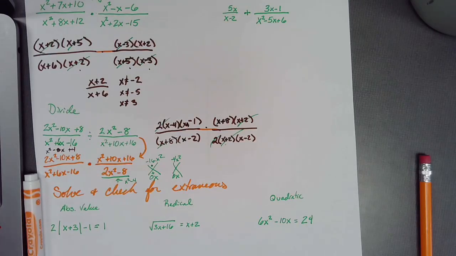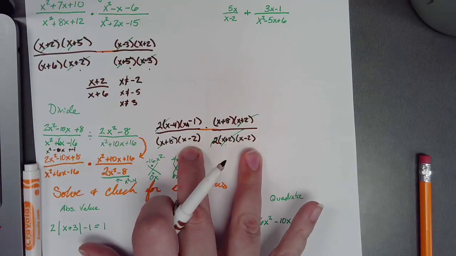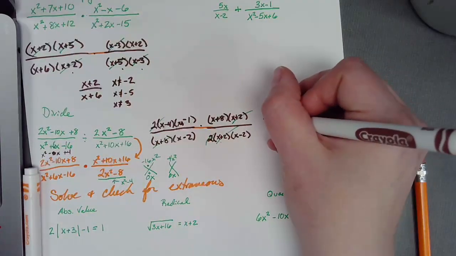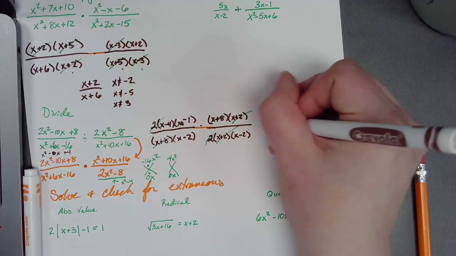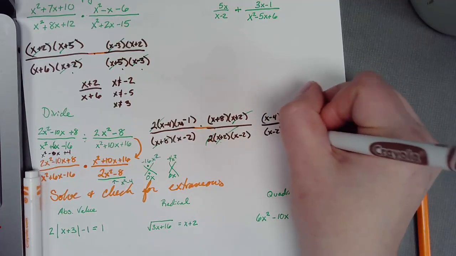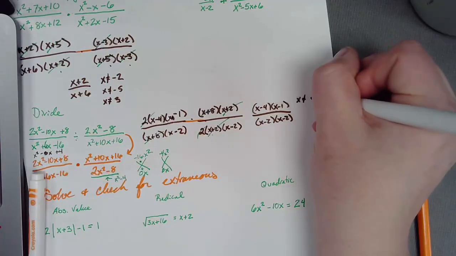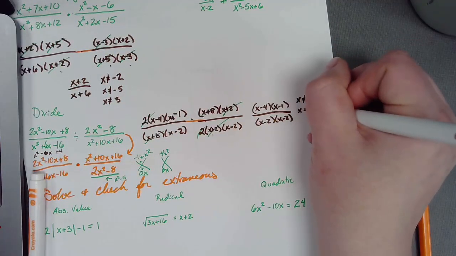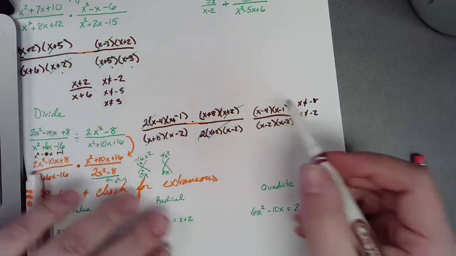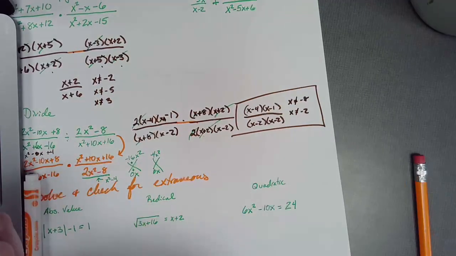You will notice that sometimes I'm going to intentionally set up situations where it looks like it should simplify, but it doesn't, especially if you forgot to do your flipping and then turning it into multiplying. And again, I would be looking for excluded values, so x cannot be negative 8, x cannot be negative 2. There is no excluded value for 2 over 2. You wouldn't have to worry about that one. If you chose to write this as x minus 2 squared in the denominator, that's also fine.